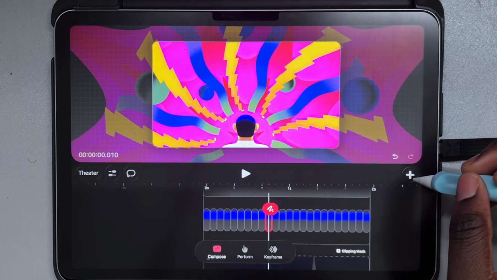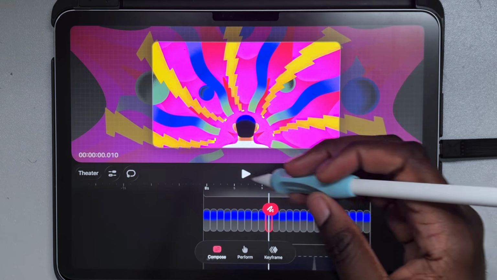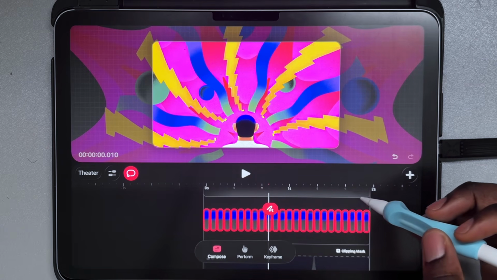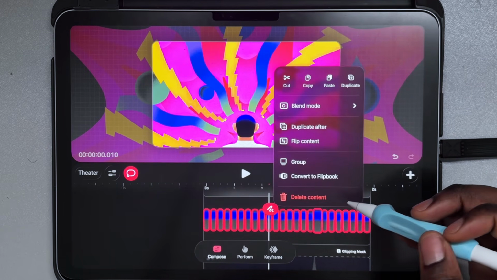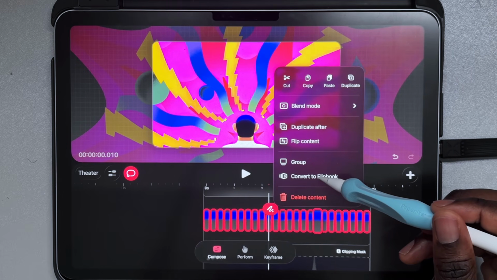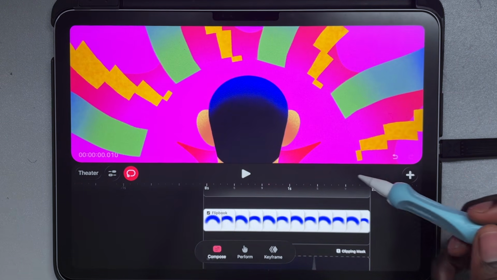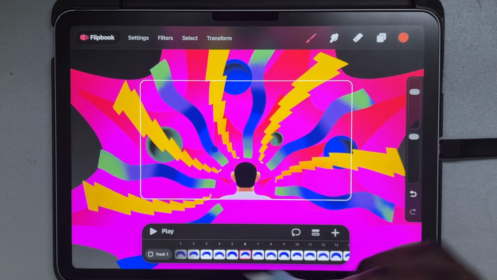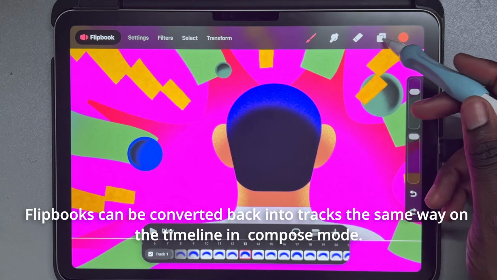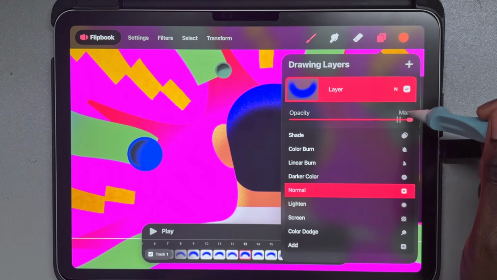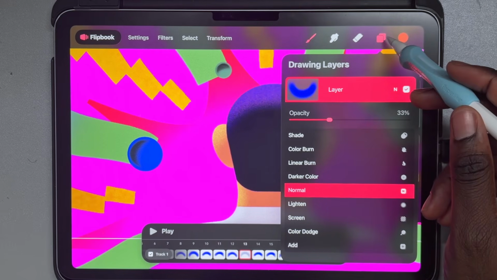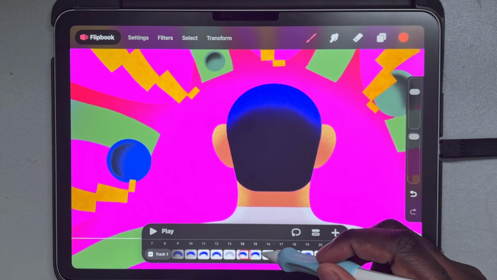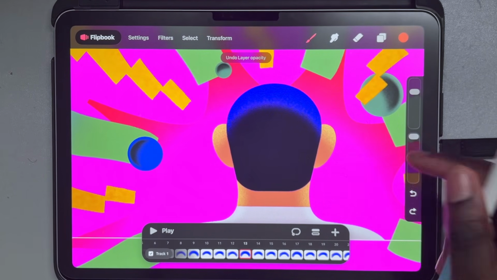However, now we don't use our main timeline to animate. What we would want to do in this situation is group all of our content frames that are just a bunch of separate drawings, multi-select them and turn them into a flipbook by clicking Convert to Flipbook. Then when we go into our flipbook, we'll see that we can control all of our animation frames for this little headlight. If we wanted to edit one frame in our flipbook, we could do that, like turn it more transparent on this frame and then bring it back to its regular color here. We can do that now that we've converted it to a flipbook.